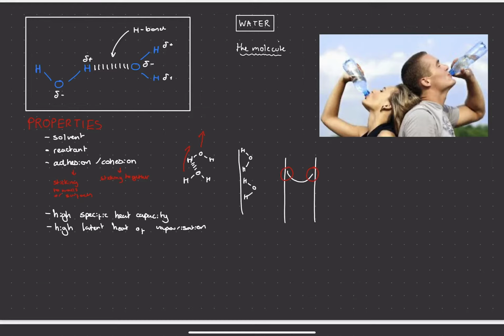And if you look at other pretty small molecules like carbon dioxide or hydrogen, they're all gases at room temperature. Water is actually a liquid at room temperature, and this is because of this high latent heat of vaporization. So this means it's a liquid at room temperature. And the high specific heat capacity means that it takes a lot of energy to heat up. You're going to denote energy E. Takes energy to heat.